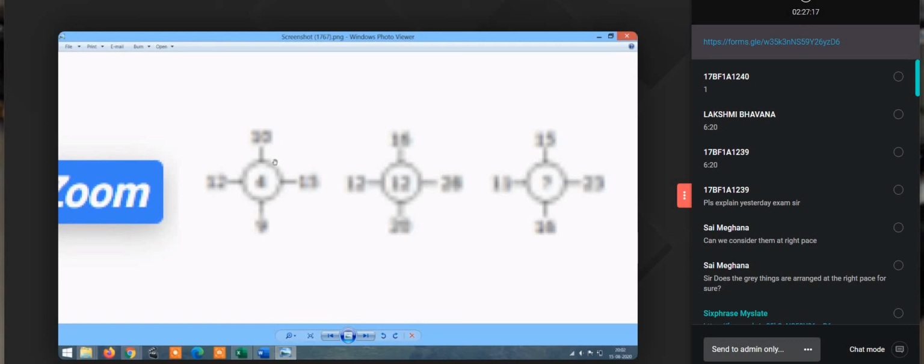So if you want, you can make a note of this. At the top, you have 10. Bottom, you have 9. Left, you have 12. Right, you have 15. What do you have in the center? You can clearly see it is 4. Now, how did that 4 come about? See, when you do 10 minus 9, in other words, top minus bottom. What is top minus bottom? 10 minus 9 is 1, right? What is right minus left? I told you on the left hand side we have 12, on the right hand side we have 15, right? So what is right minus left? 15 minus 12. What is 15 minus 12?